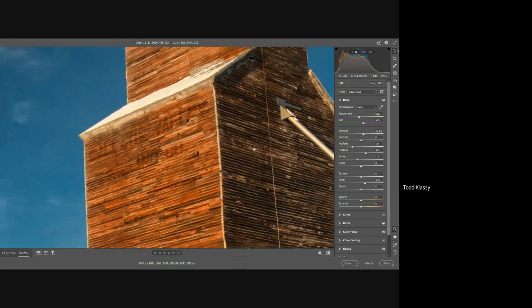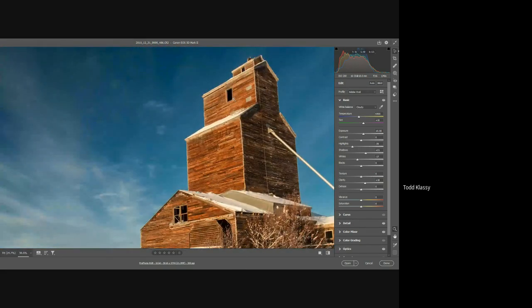Dehaze is a nice tool. You get those shots, sometimes you get smoke and stuff in them, or just weird lighting. It doesn't have to be smoky. This dehaze slider really works great in cases like that. The difference between a vibrance slider and saturation: both of them increase the values of your color, but the skin tones, and that means like, here this might be construed as a skin tone by the computer, it doesn't accentuate the color vibrancy in those. So vibrance affects other colors, just not skin tones, where saturation increases the color tones, saturates them across the board, regardless of what color they are.